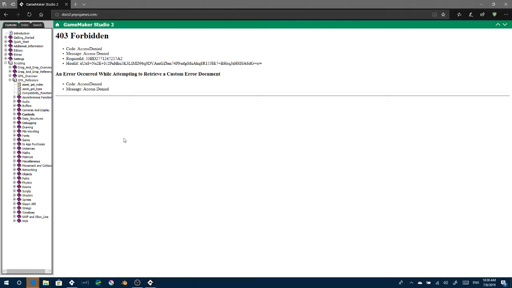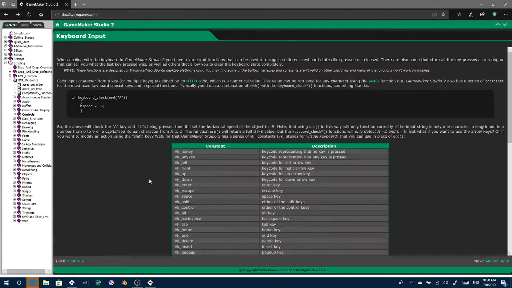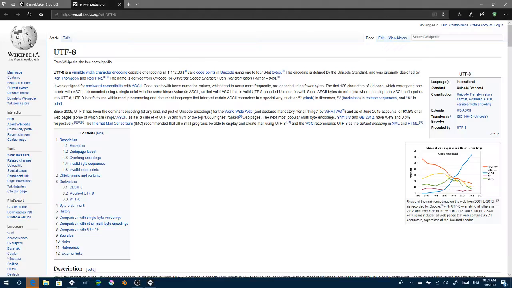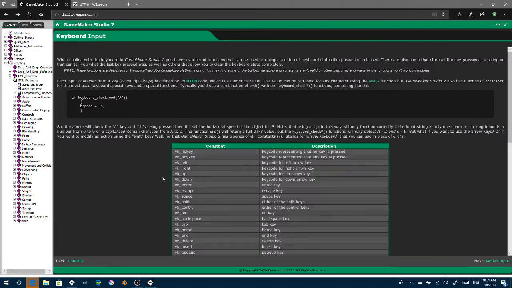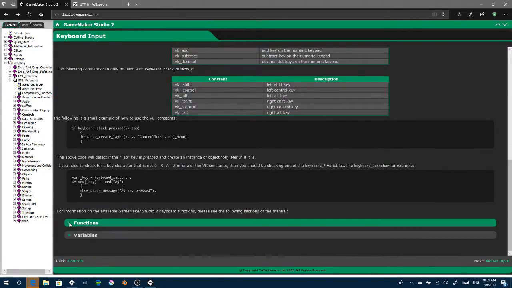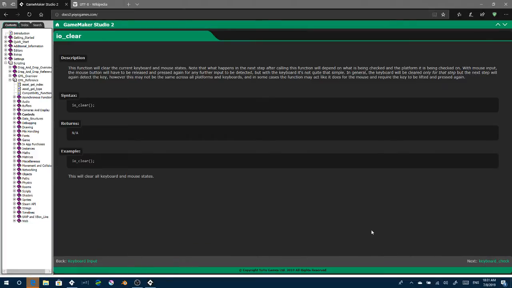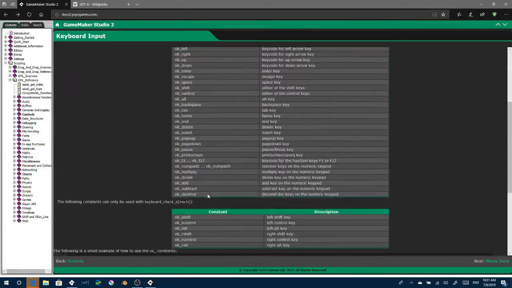How come I have access denied to checking out what ORD does? How about UTF? Oh, that can take me to the Wikipedia page. How about any other function? IO clear? Okay, I can see what IO clear does.